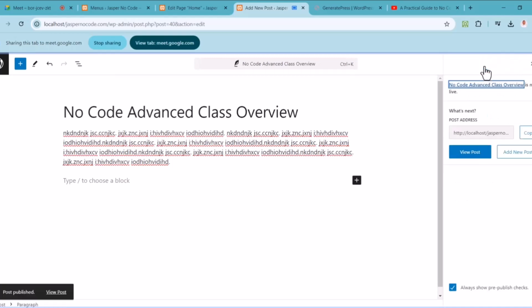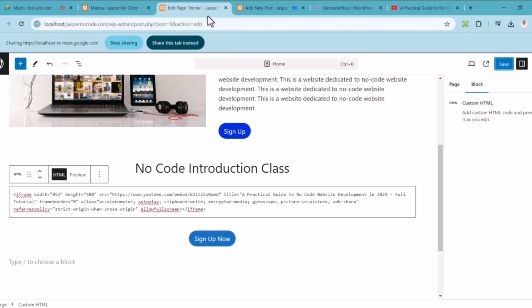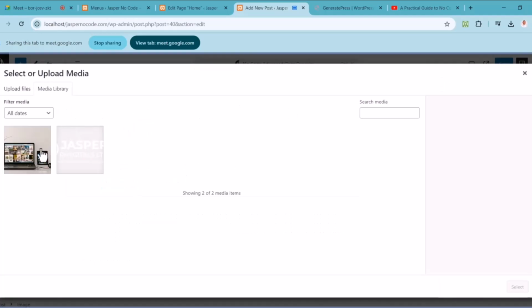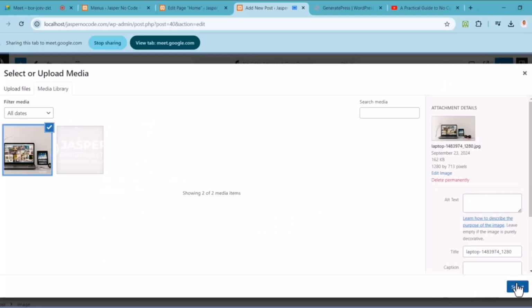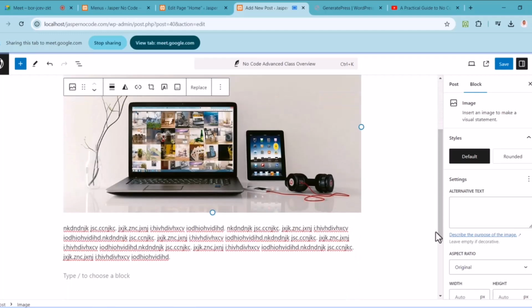For some of us, if they ask you, can you help us manage a blog? This is what they're talking about. They're talking about you creating a new post. Perhaps they want you to add an image to the post you are creating. You can add it and do different things you want to do. So this is a post. You can change colors if you want to. You can make all the designs in the world as you want to achieve them.